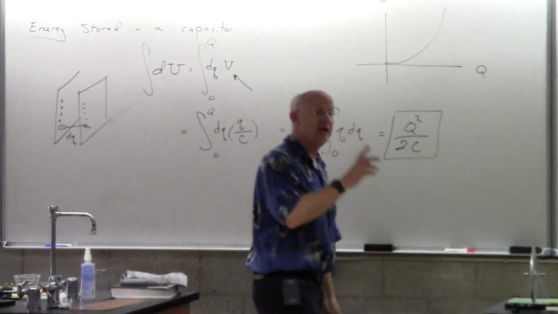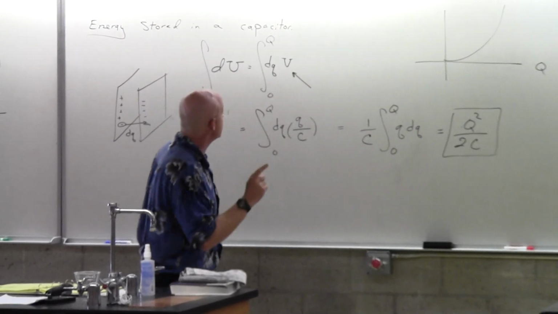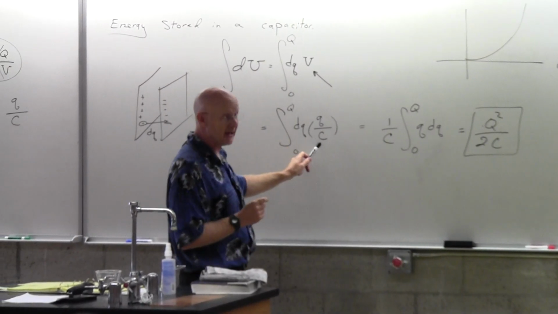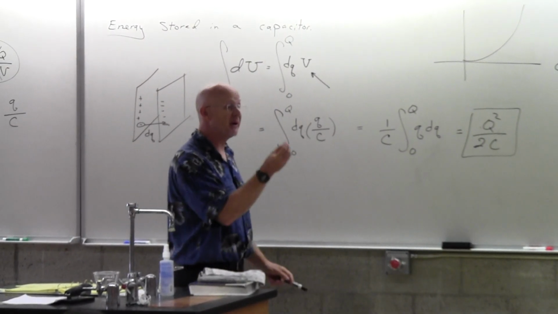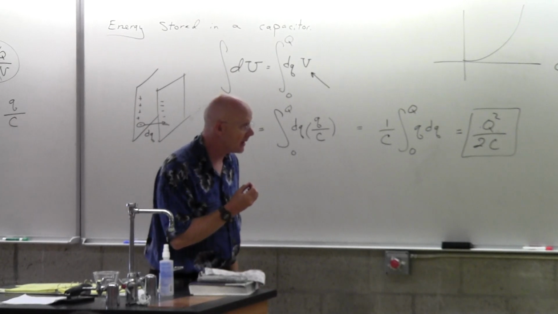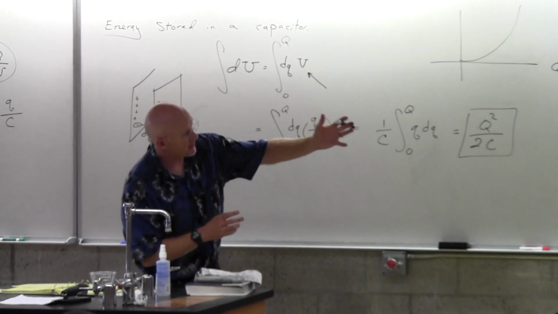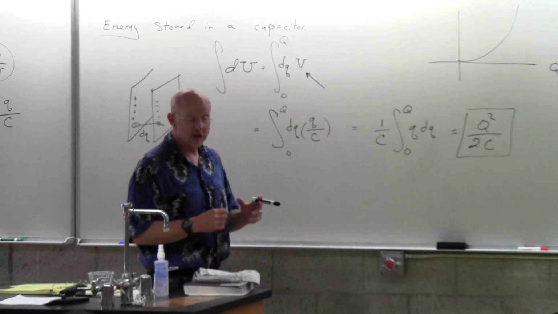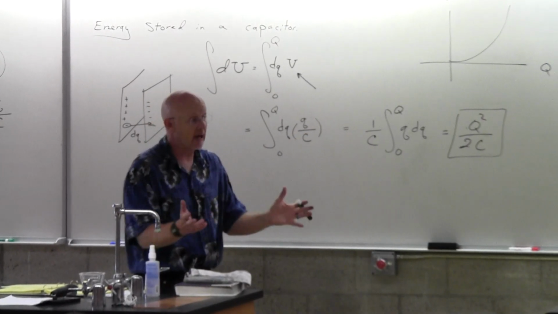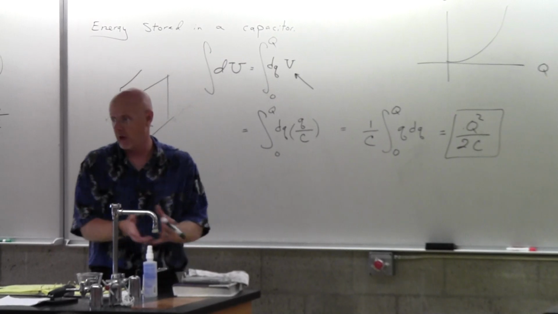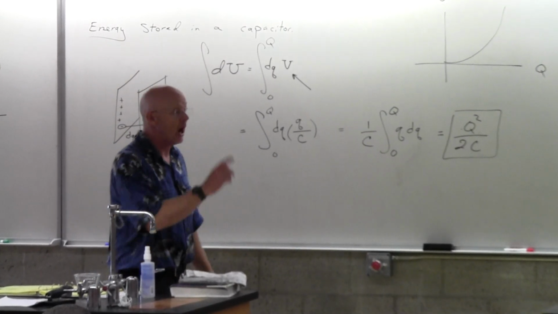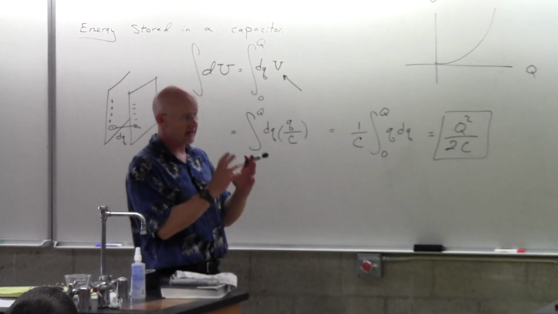Now notice, here's the neat thing about it. Notice that at this step for capacitance, I did not even specify what kind of capacitor I had. This could have been a parallel plate. This could have been a coaxial. This could have been some other shapes that we didn't work out here in class, but your author works out, or ones that you are asked to work out on the homework. All you need to know is its capacitance.